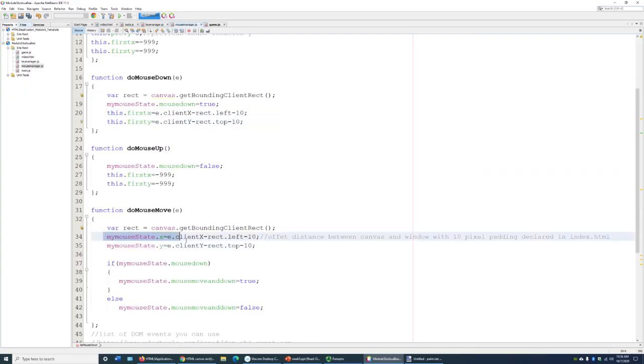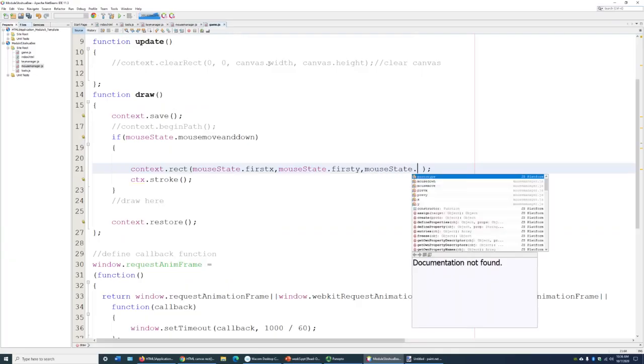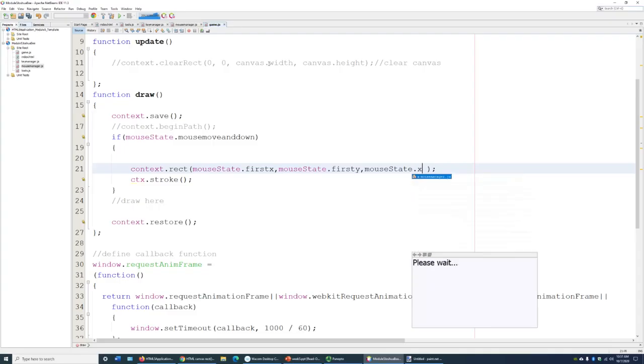And whenever we do a mouse move, our new location is X and Y. So let's go ahead and do that. Mouse state dot, did I just call it X and Y? Yep. Mouse state dot Y. So those values are what's being changed when we do a mouse move.